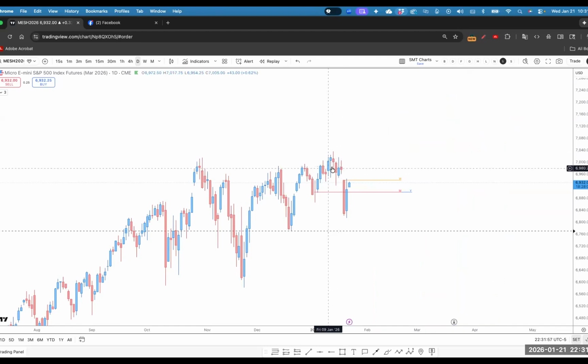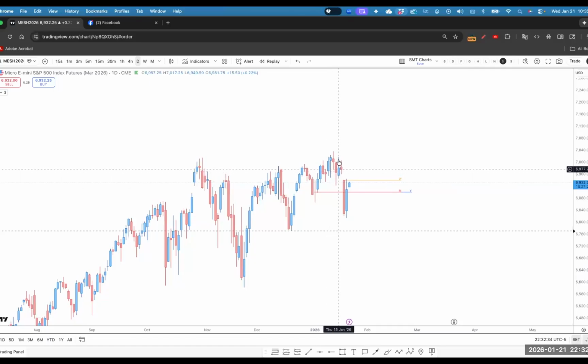So no direction, right? Even though we had a bullish day here, the next day we took out the high, then the next day we took out the high, but when we took out the high, we closed inside of the previous day. Then the next day we didn't take out a high and we took out a low. Then we took out another low, and another low, but we didn't take out any more. And then we closed back inside of the range, right?